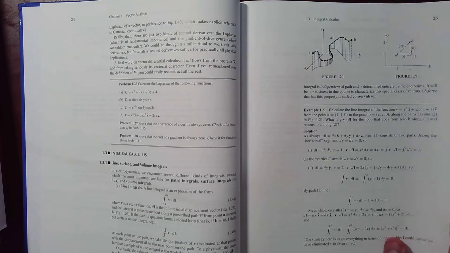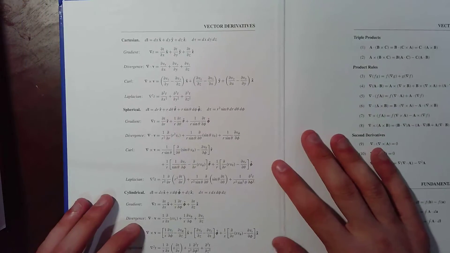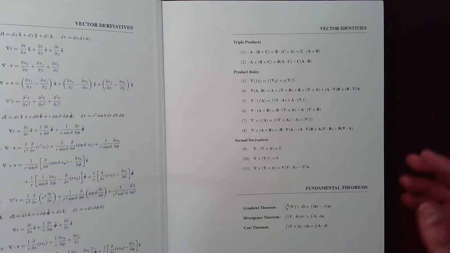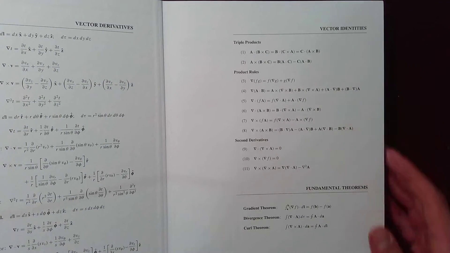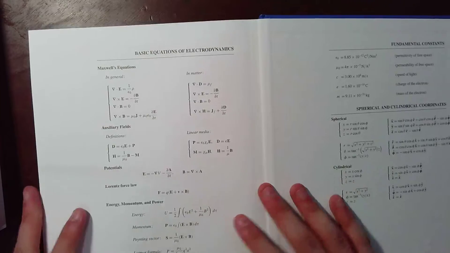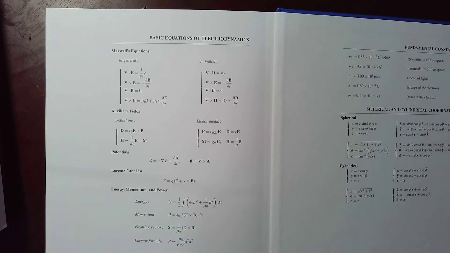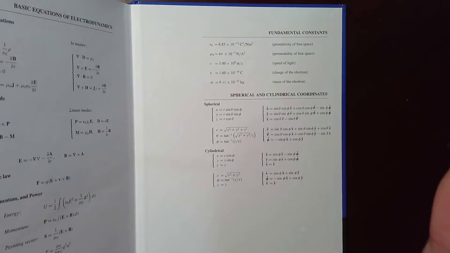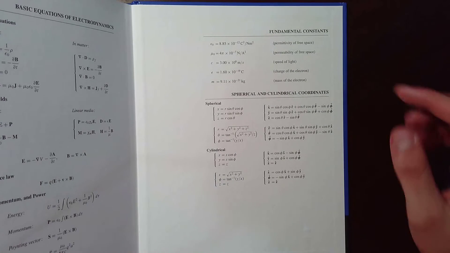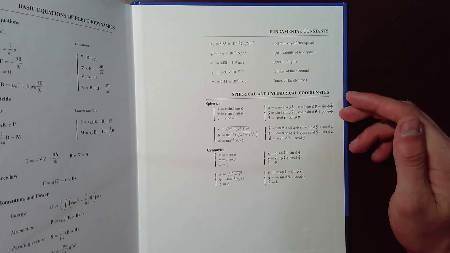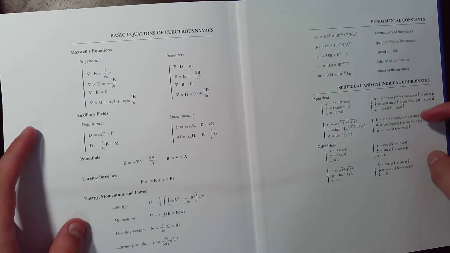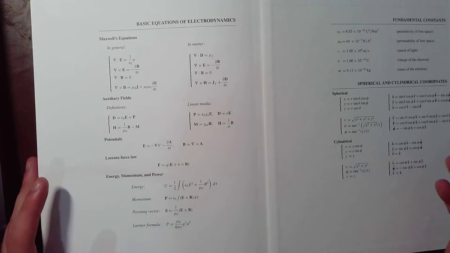Let's go over the contents of the book. When you first open it up you get a reference sheet with all your stuff for gradients, divergences, and all that. It's got some stuff for derivatives — that could have been done a little better, but that's okay. At the back it's got Maxwell's equations in differential form, though not in integral form. It also has your constants — permittivity of space, permeability of free space — and stuff for spherical coordinates, which I think is really cool because not a lot of books have that at the back.